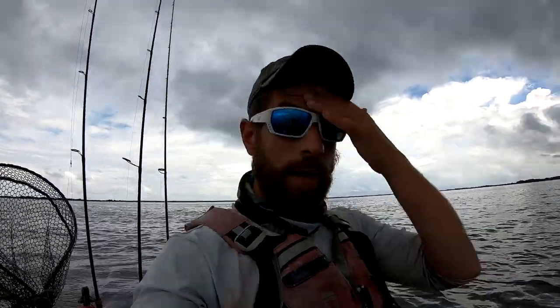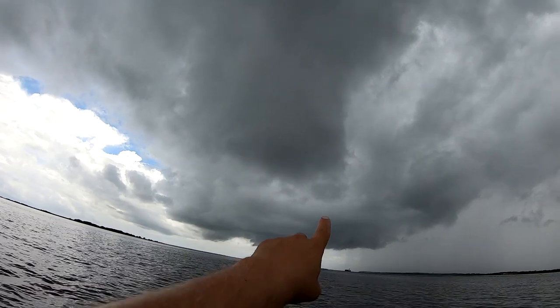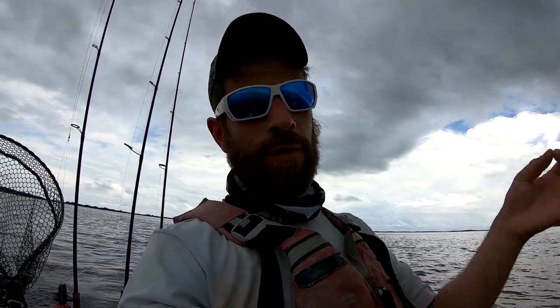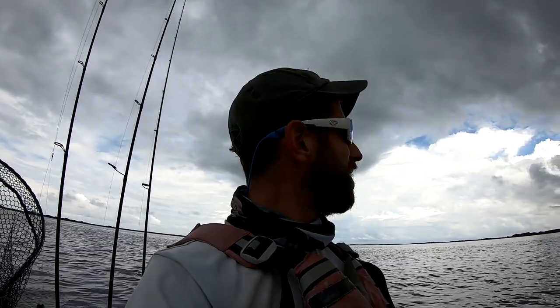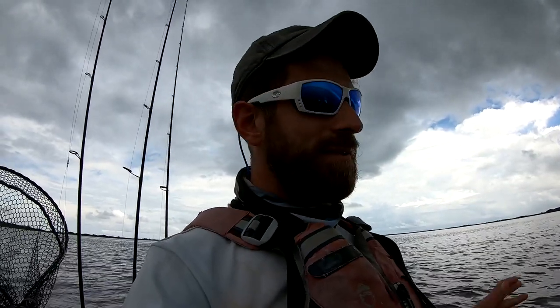We're gambling a little bit of rain today. I didn't see any lightning on the radar, but there's a couple of raindrops falling right around me. That's your gamble map — you pick a day they're calling for thunderstorms, you're probably gonna have the water to yourself. The drawback is if you picked the wrong time, you're gonna get your teeth kicked in. No lightning, no thunder, so I'm optimistic. I can bail within 15 minutes and lay the rods down.